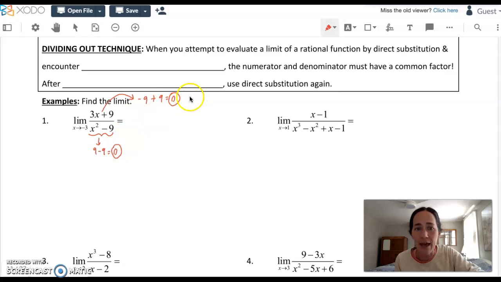This is a case that we haven't covered. I'm just going to put a question mark for the indeterminate form 0 over 0. We've actually said before that if you get a non-zero number over 0 when you do a plug-in, I don't know if you remember the easy answer. If I get like a 7 over 0, easy answer is limit does not exist. There's a vertical asymptote happening at that point. But if you get 0 over 0, that's not a red light, that's a green light. That means there actually is a solution to this problem. There's a hole at the point in question, but that doesn't mean there's not a limit.